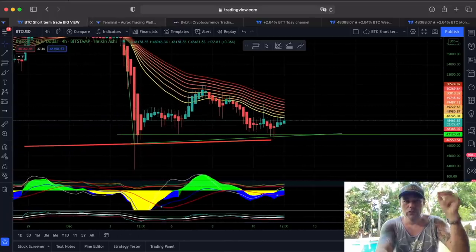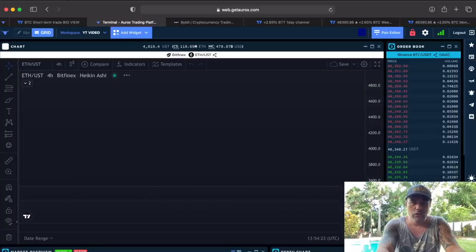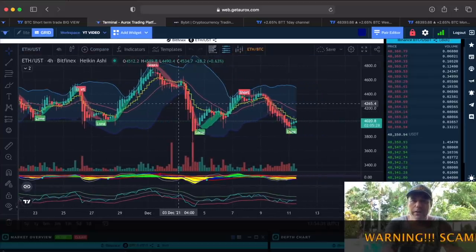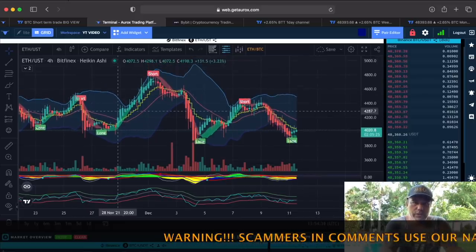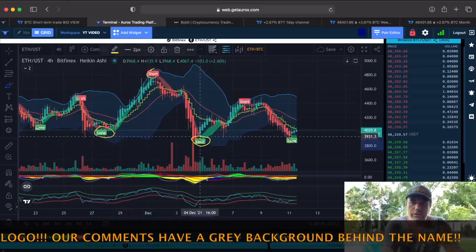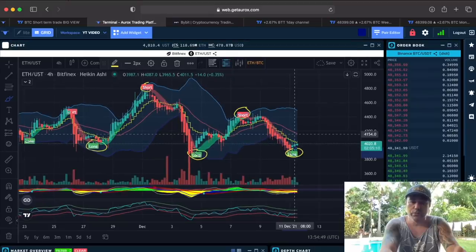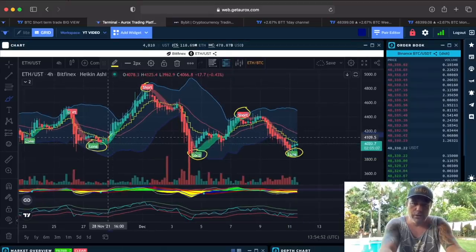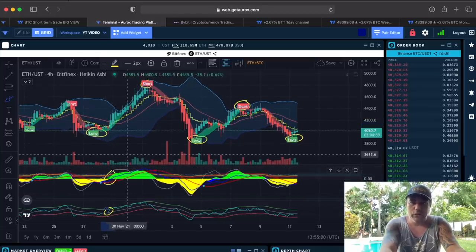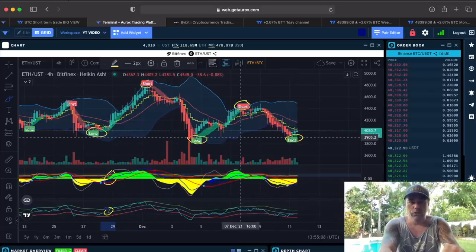That is Bitcoin on the four-hour. Now a short jump to Ethereum — the Ethereum USD chart. People are asking me: is it only Bitcoin that you can trade with the BAM BAM indicator? No, you can also trade Ethereum. Like you can see on this four-hour chart, you could have bought Ethereum here, sold over there, bought over here, sold over there, and bought over here again. That is for spot trading. If you're leveraged trading you need the triple confirmation: the candle closing above the yellow stepping line, green hills on the bottom, and BAM BAM crossing over, preferably with the green line on top. If you want to trade this, go to bitcoinfamily.com to sign up for the BAM BAM indicator.